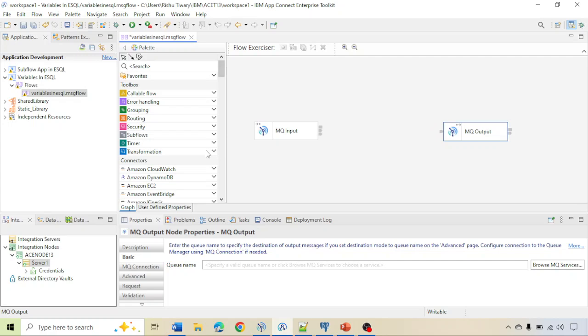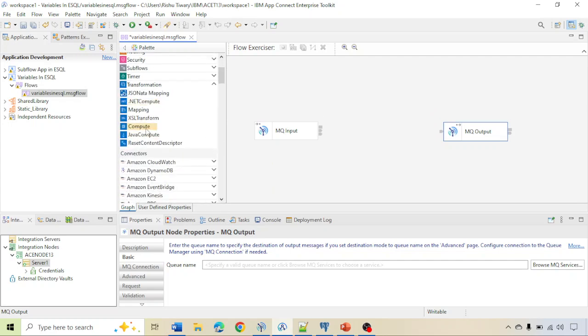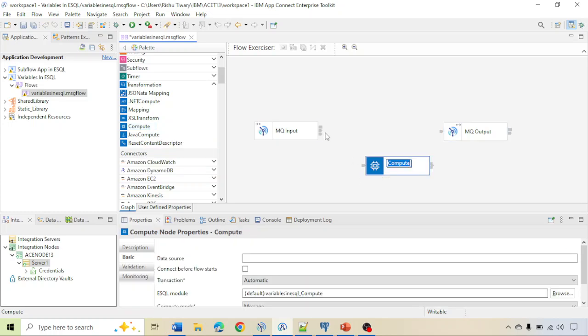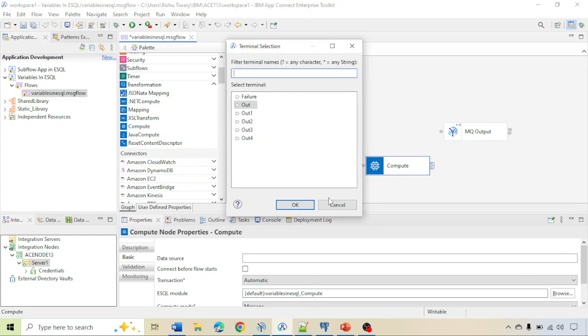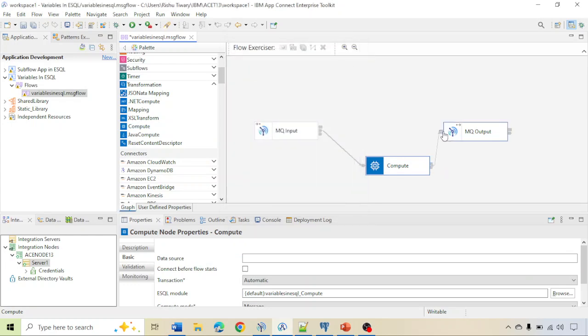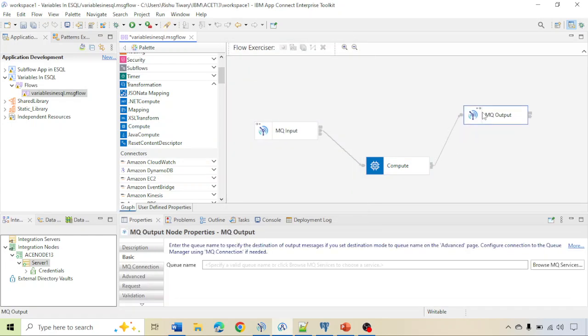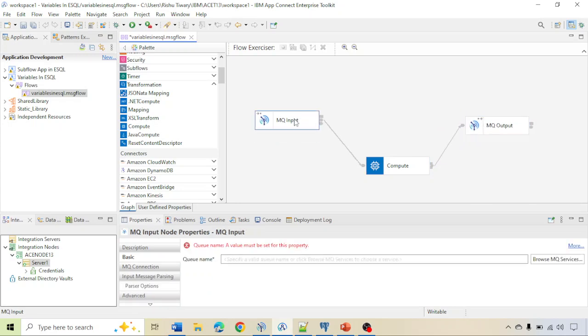Let me select a compute node also. Okay, so I have selected a simple flow and let me select one input queue and one output queue for the MQ input and MQ output.